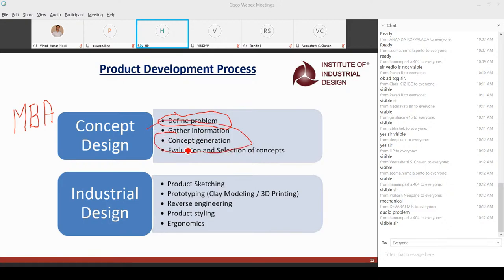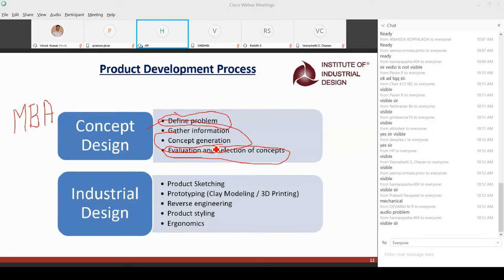So first they get the problem, then they compare with the existing product, then they come out with a new concept which is going to give a complete solution. Once it is done, they will check, okay, I have my product ready, whether it is good to sell in the market. These are all paperwork, sir. There is no software involved. Yeah, there is some software involved. We have PWD and other things. There are some small application softwares, not CAD software. They are all done through some application to benchmark your ideas.